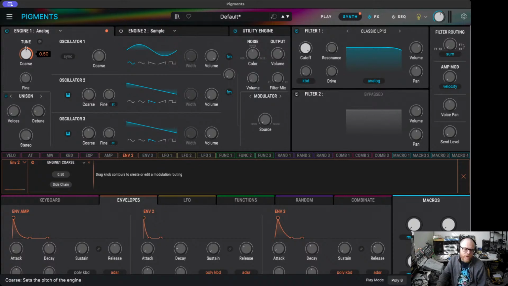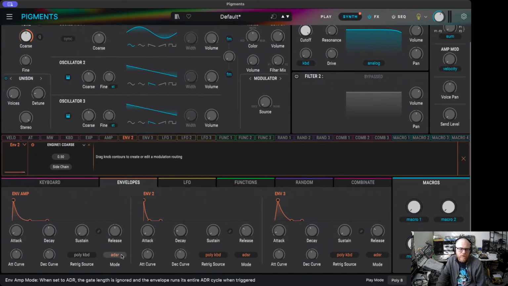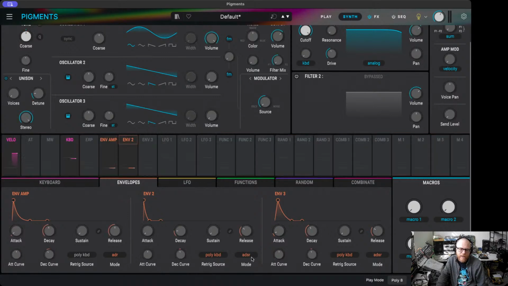Different envelope types. There's really only 2 types on this: an ADR and an ADSR, and we can just use the ADR because we're not using the sustain step. You can also tie the release to the decay with this key here. Generally, I prefer to have independent control of release and decay, even in percussion sounds.